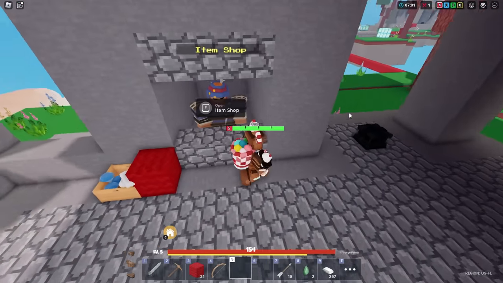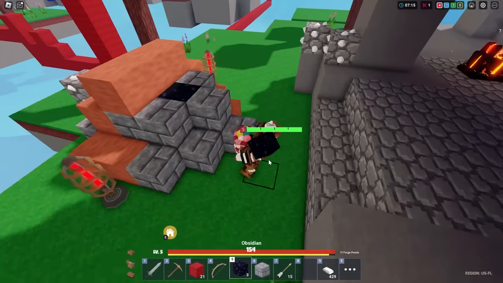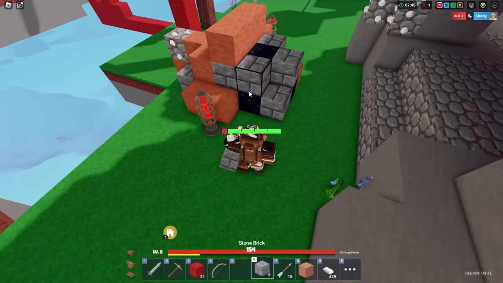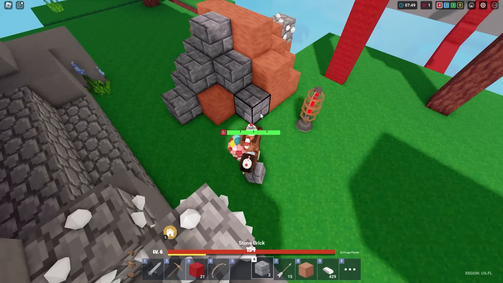Now let's go into here, buy more obsidian, and we can finish our bed defense. Okay, here we go. Let's put one right here. Now let's put one right here and here. Boom. Guys, I finished the obsidian. Now we have the strongest bed defense ever. Let's go. Do you guys all want to rush together now? Yeah, let's do it. Okay, I'm coming with.